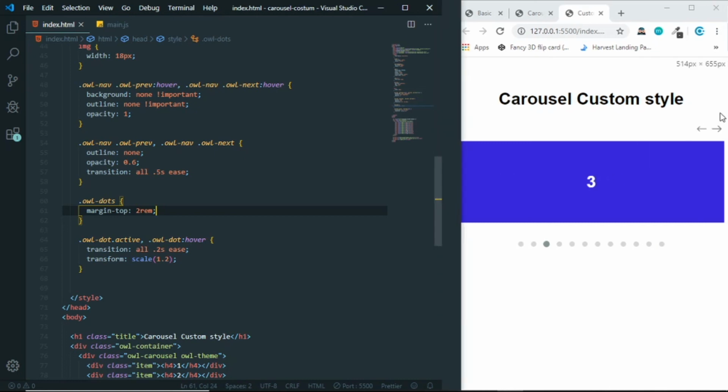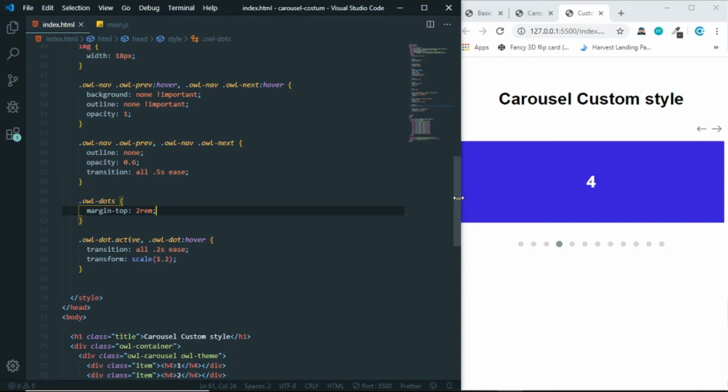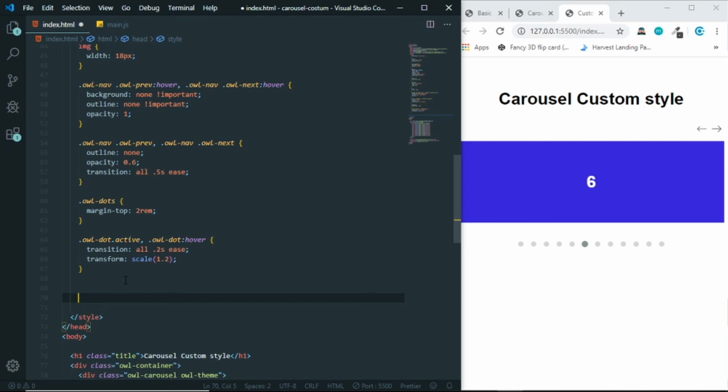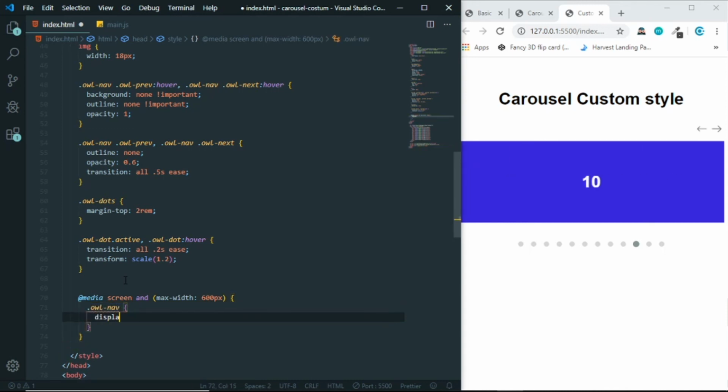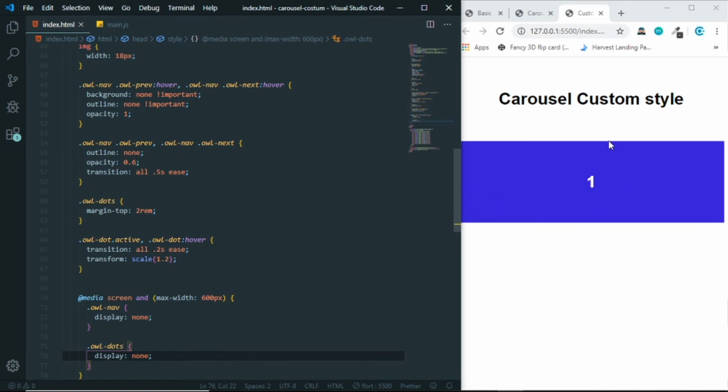But as you can see in here, this is a mobile version. In the mobile version, we don't need to see this nav. So let's remove it for the mobile version. Let's create a media screen, max-width you need to set to 600 pixel, and our nav we need to set display none, and we need to hide the indicator as well. But if you don't, you can do that. Our dots, let's give a display none. Okay, save, and this is gonna be gone.